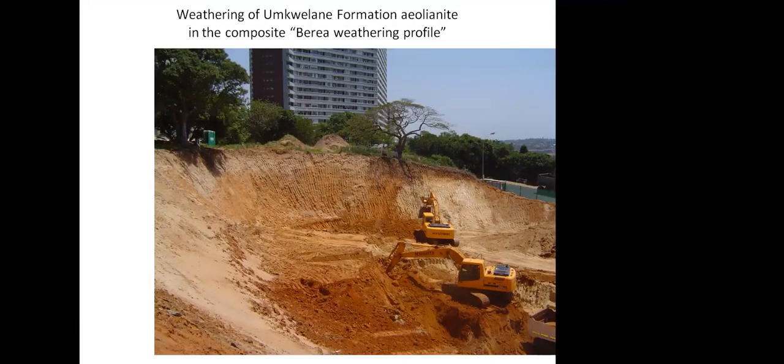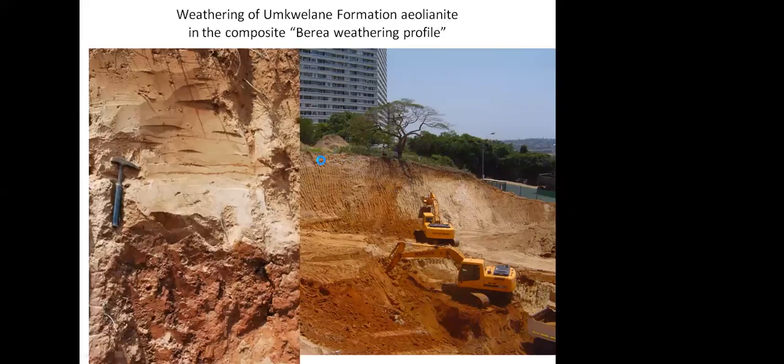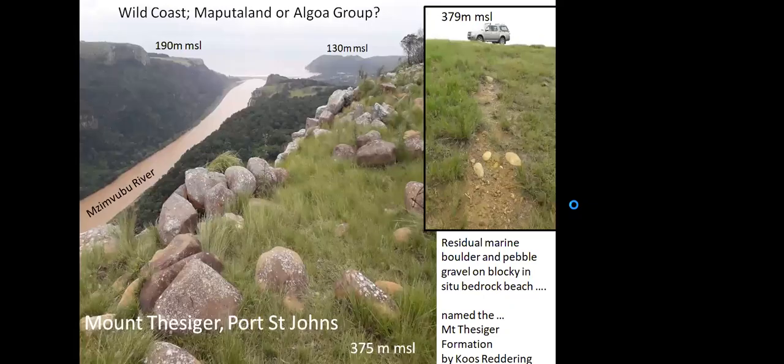And whereas the Berea sand only really addressed the red sand residual of weathered aeolianite, it's actually a composite weathering profile. There's a very rare view of in situ aeolianite above 60 meters above sea level, and it's been decalcified here to produce this red sand weathering profile, very characteristic. But what you see in this area is that even the red sand starts to be influenced by pedogenic weathering, and that breaks down and you have iron mobilized out of that and deposited, cementing the top of the underlying Berea red sand profile. So these regolith profiles are always composite.